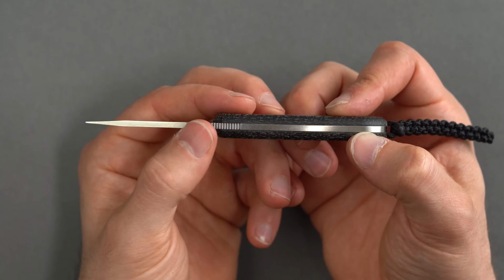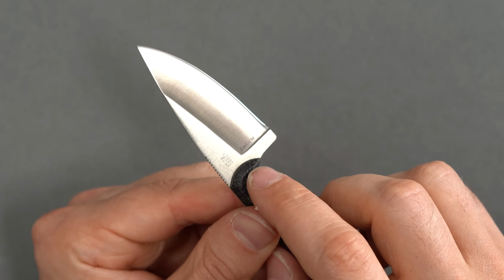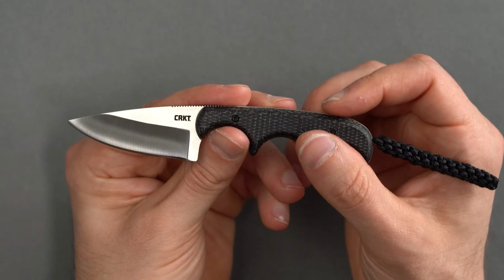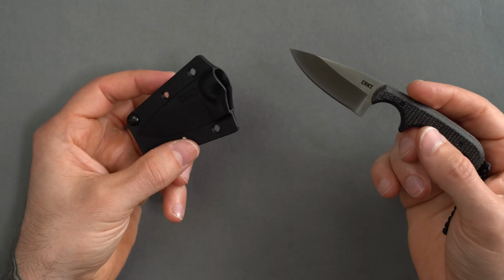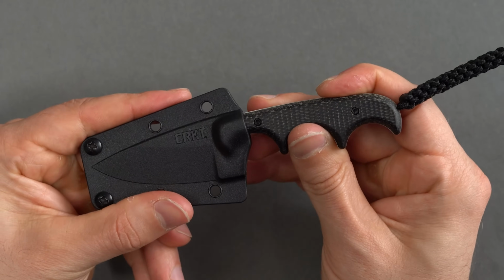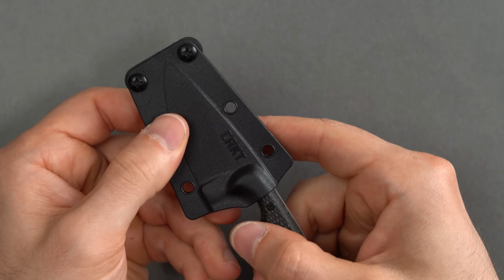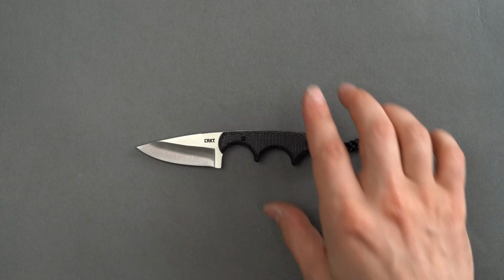Our biggest issue with this knife is unquestionably its blade thickness at 0.11 inches, as this really limits the Minimalist's hard use capabilities, which is a shame because it would otherwise be able to tackle harder use applications thanks to the incredible grip that its handle provides. We also wish CRKT sold the 154cm version of the Minimalist with a hard sheath instead of the leather sheath that it comes with, as hard sheaths are typically a lot more conducive to everyday carrying. Fortunately, we did have one of the hard sheaths from the 5CR15 MOV version from a previous guide we did, so we were able to equip it with that during testing and, as you can see, during filming.